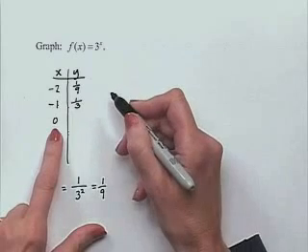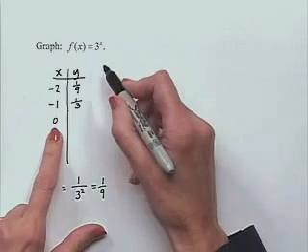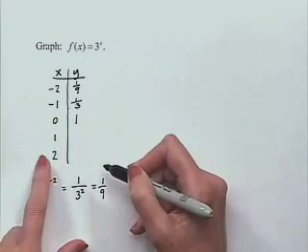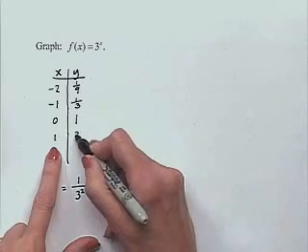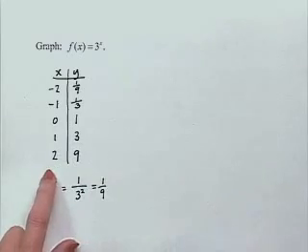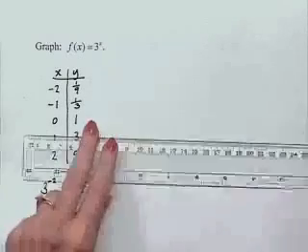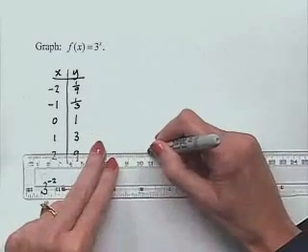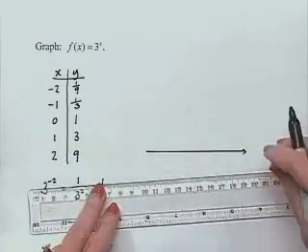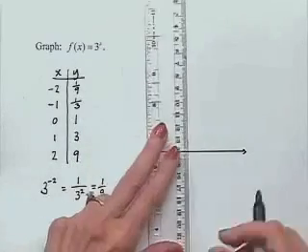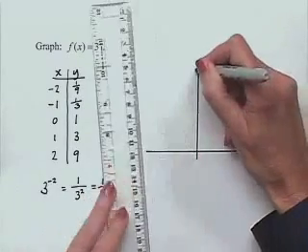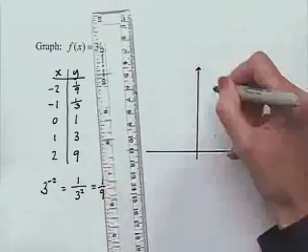What about 3 to the 0 power? You'll recall that a number 3 raised to the 0 power gives us the value of 1. 3 to the first power is 3, and 3 to the second power is 9. Now let's graph these points. Notice one thing is that all of our values for y are going to be positive, and that's because as we raise a positive number to a power, we always end up with a positive result.